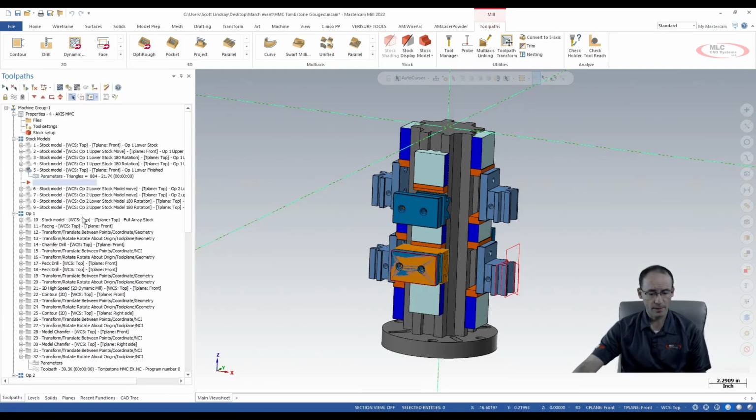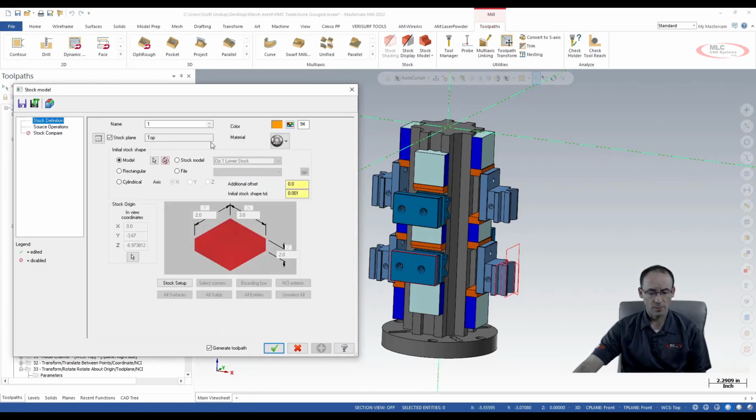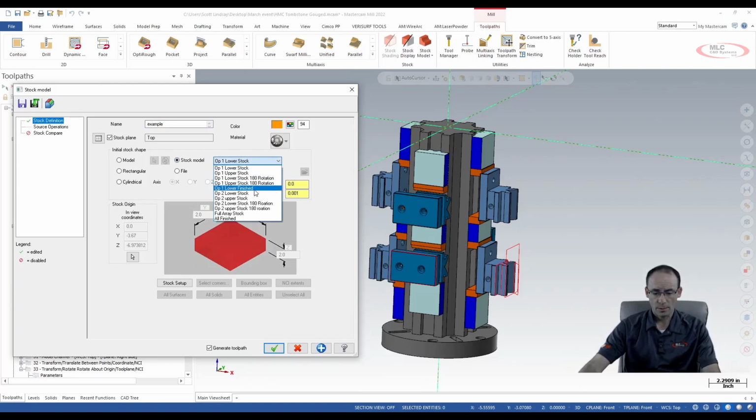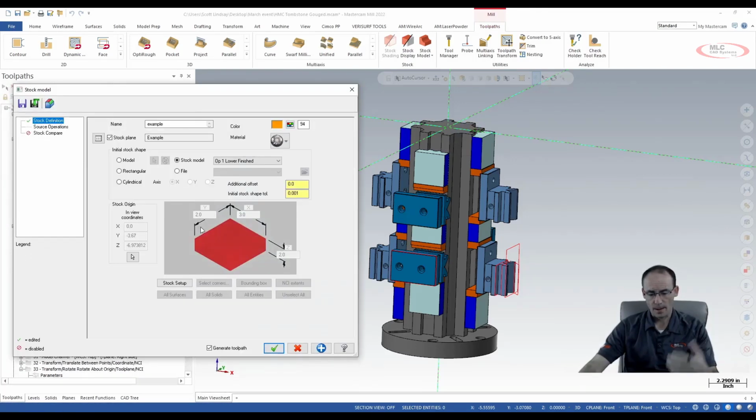And then we're going to come up here and we're going to create a stock model. And I'm going to call it example. And we're going to pick the stock model as lower finished. Okay. And we're going to pick that stock plane that's example. Right. Okay.